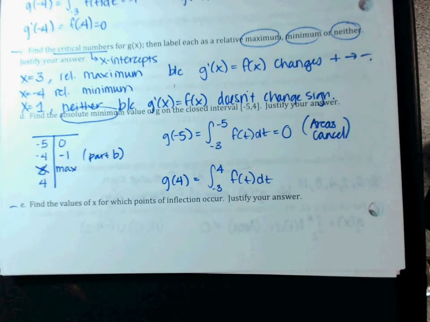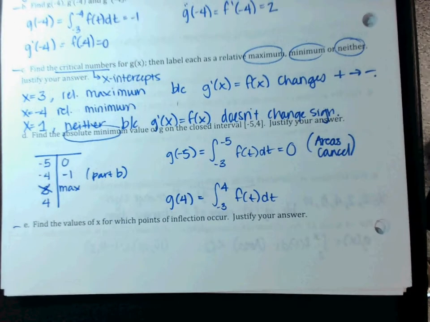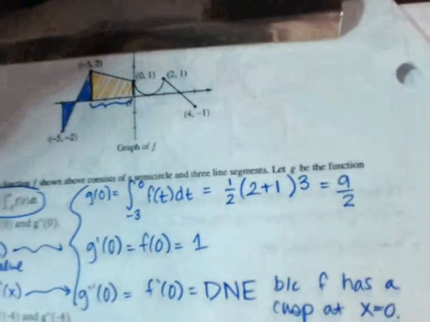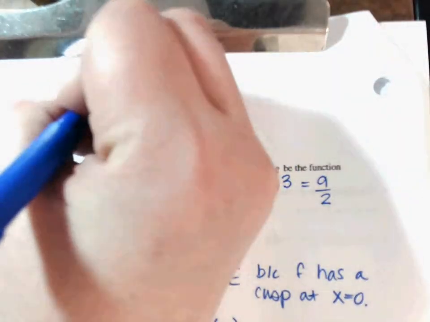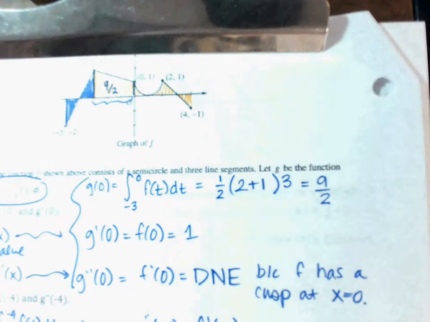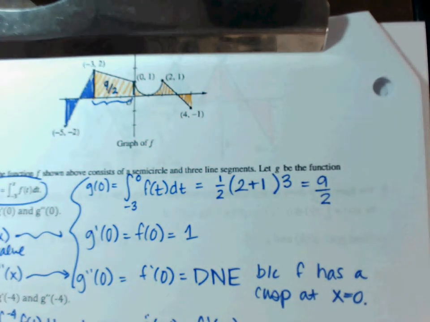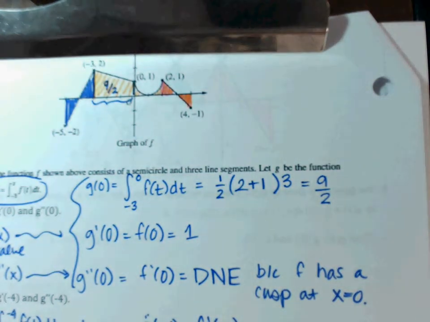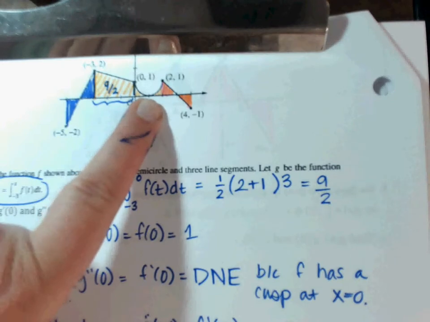4 is a little bit tricky. I want you to shade the area on the graph from negative 3 to 4. Okay, negative 3 to 4. Okay, so I already know this piece right here. It was 9/2, right? We did that earlier. I have to shade from negative 3 all the way to 4. Which pieces of that do I not care about? Okay, so from 2 to 4, what's going to happen with my areas? Okay, good. So this guy and this guy, those are gone. Nobody really cares about those. I already know this piece. That means the only piece left is the part under the little ramp.